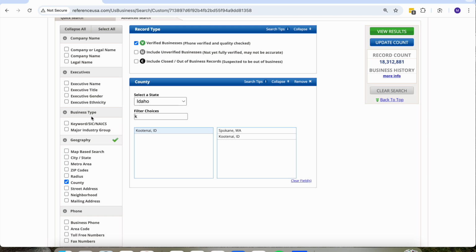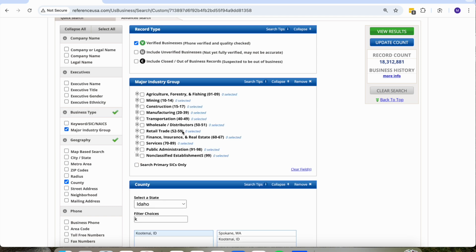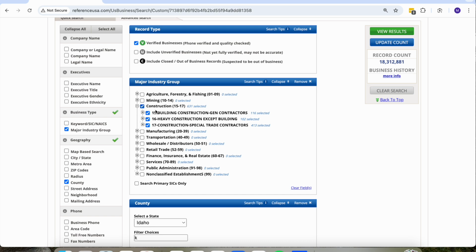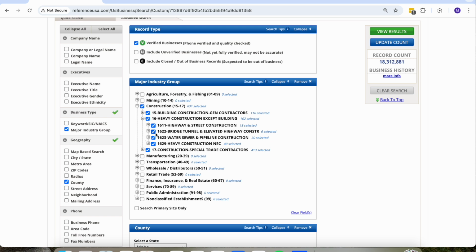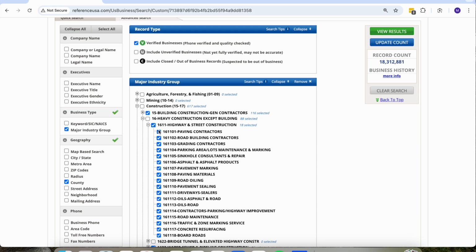But often being able to play around with this business type, and if we come here under this major industry group, this allows us to capture big swaths of the economy all at once. So if you're interested in getting a list of all of the construction firms here in Spokane and Kootenai County, we can just grab that with one click of the button, or you can drill in and say, oh, the companies out there that are building bridges and highways and roads, that isn't necessarily what you had in mind.